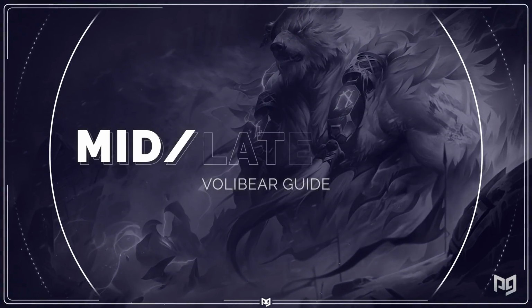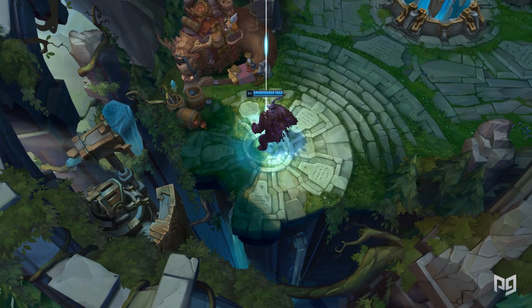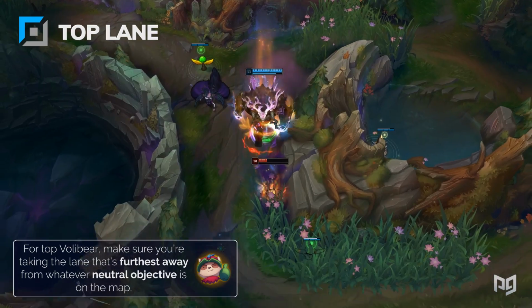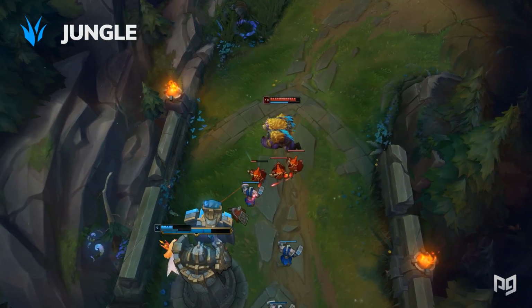Alright, so the mid and late game for Volibear is going to be identical regardless of what role you're playing him. There's one difference though, and it's macro play related. If you're playing top Volibear, make sure that you go into the correct side lane, especially if you're running teleport. Make sure you're taking the lane that's furthest away from whatever neutral objective is on the map. Jungle Volibear is the opposite. Make sure to stay away from the furthest lane.